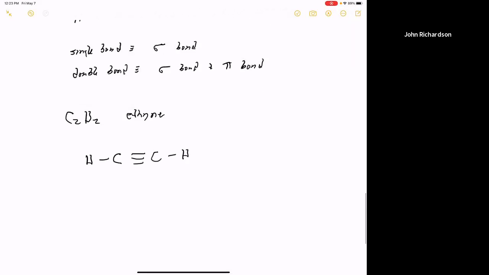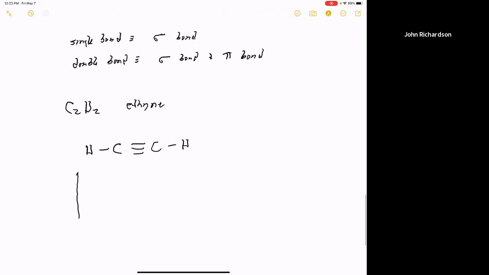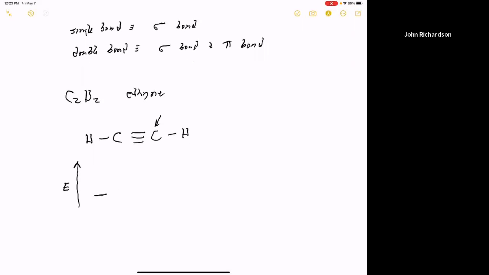All right, so now let's go back to our energy level diagram real quick and see what we have to do, just focusing on a given carbon. So I'll focus on the carbon on the right again here. Starting with that carbon, I know I have a 2s and I have available to me a set of 2p's. Now, to make my hybrids, how many bonds do I have to make out from each one of those carbons? Well, I see that I have a carbon bonded to a carbon, and the carbon also bonds to the hydrogen. That means I got 2 bonds out from the carbon. That tells me how many hybrids I got to make. I need 2 hybrid orbitals.